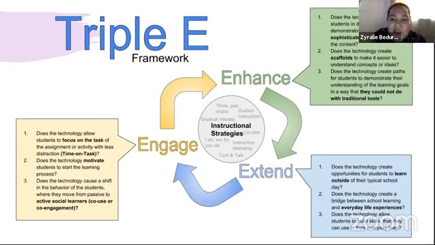Because, for example, it asks questions like, does the technology create opportunities for students to learn outside of their typical school day? And does the technology create a bridge between school learning and everyday life experiences? Third, does the technology allow students to build skills that they can use in their everyday life? Okay, so basically, it is very authentic in terms of making the students use technology in such a way that it's still real to their life experiences.